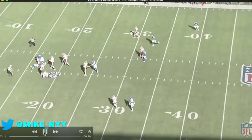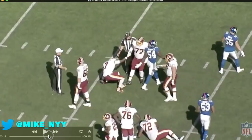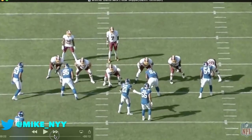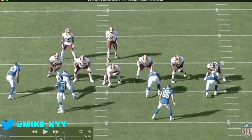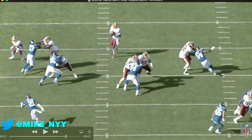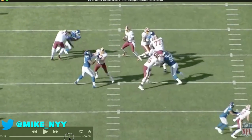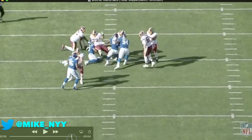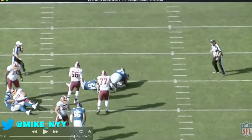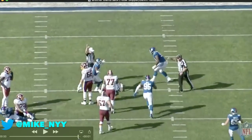They get another sack in this game. I forget how many they had total. I think it was like 3 or 4. But once again, Dalvin Tomlinson gets there. Tuzar Skipper got there as well. One of the newer Giants makes a play. He's number 54, I believe, right here. He makes his first impact, really, as a Giant. Makes a decent pass rushing move and just backs his own offensive lineman into Haskins, and then Dalvin Tomlinson takes care of the rest. So there was some nice coverage on that play. I think he had the seam route open for a second, but didn't really take a shot at it, and the Giants once again get a sack out of it.